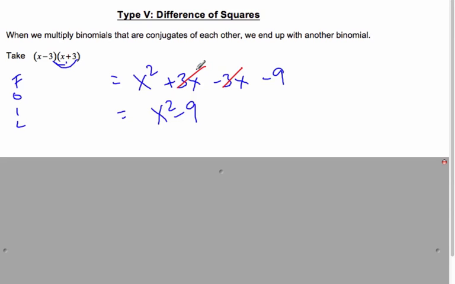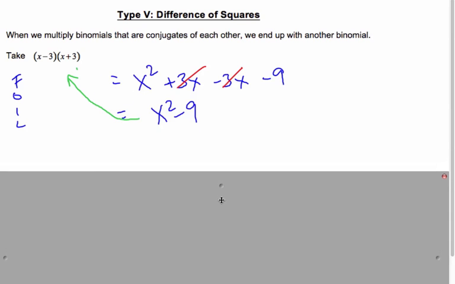Now what do you think enables these two things to cancel out? If I look at these two factors here, what allows them to cancel out? Okay. So we've got the same magnitude, the same number, right? But one's positive and one's negative. That's the key. They're opposite signs, positive and negative. So if that's the case, we should be able to go backwards. If we're given this, factor it by this.